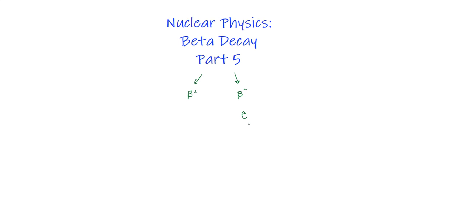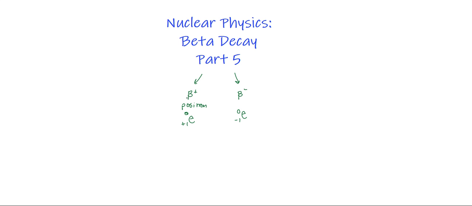And if we write it in the form of the nucleons that we're talking about, we know that the electron has no nucleon mass because it's not a nucleon. But it does have this -1 charge, which would correspond to the proton charge of 1. Now, this positive beta particle that we talked about is known as a positron. And the positron has the exact same no nucleon mass, but it does have a positive charge. So it's essentially an electron with a positive charge.